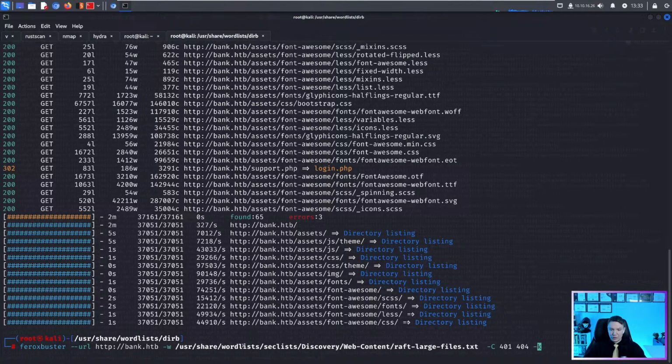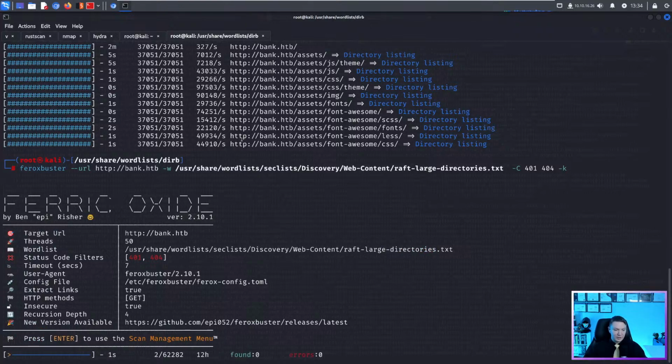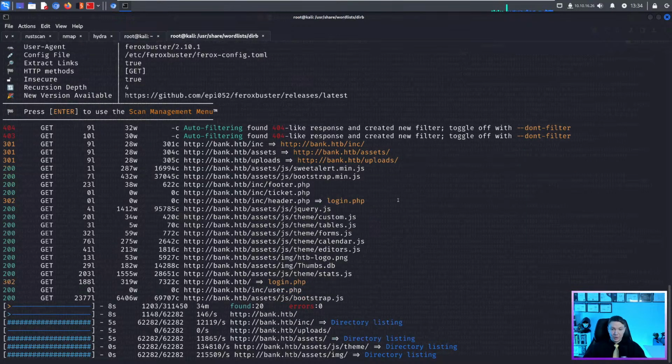Let's do large directories now. See if we find anything extra here. Here's uploads.